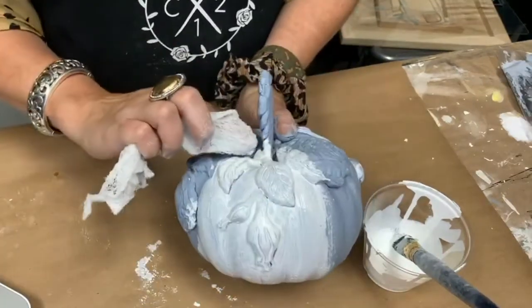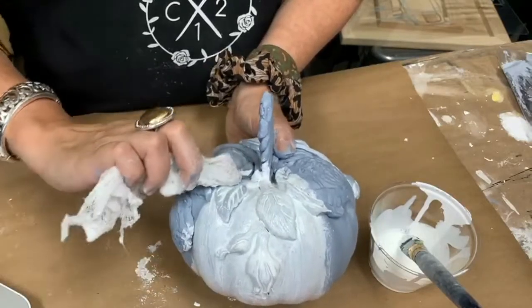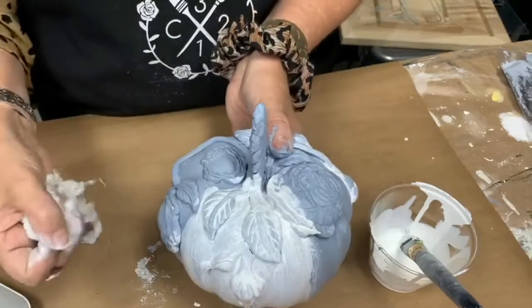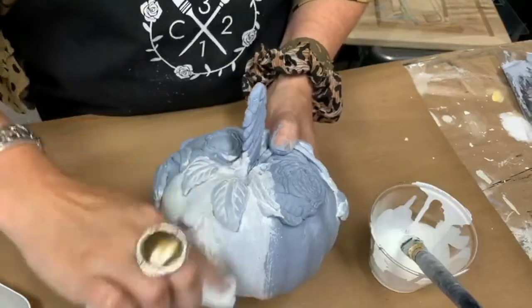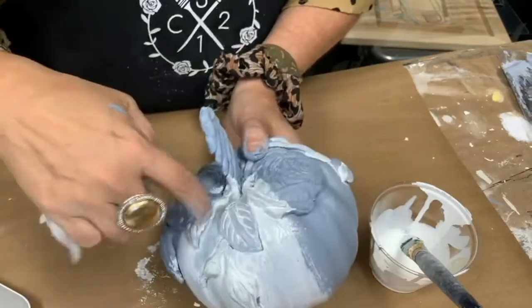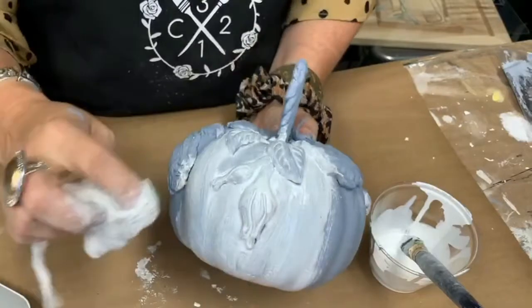Now I'm just going to come back and I'm going to wipe it off. And you can wipe as much or as little as you want. See how it stays down in those little grooves? I love that, but you can still see some of the blue. Isn't that pretty? And I'm also going to come down in here and kind of wipe it off, but then it stays around the edges. I like that. Don't that look good?